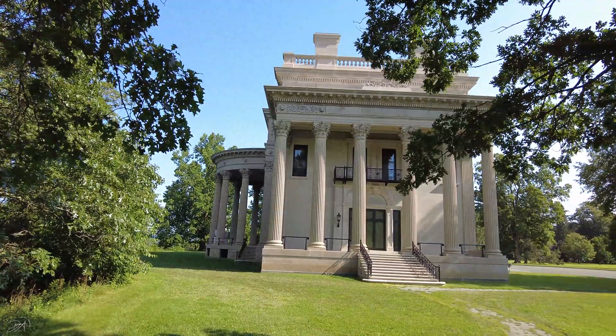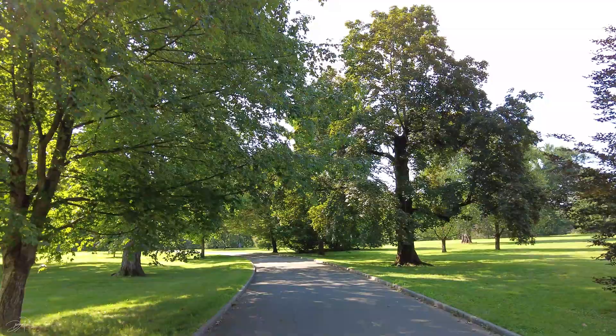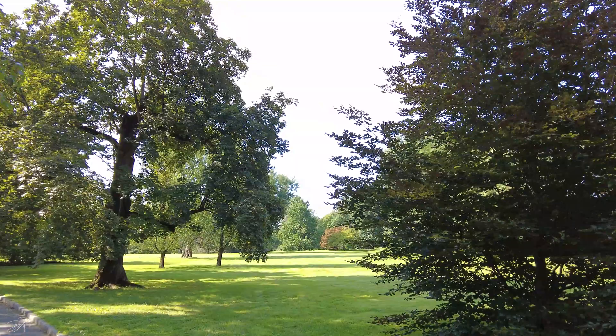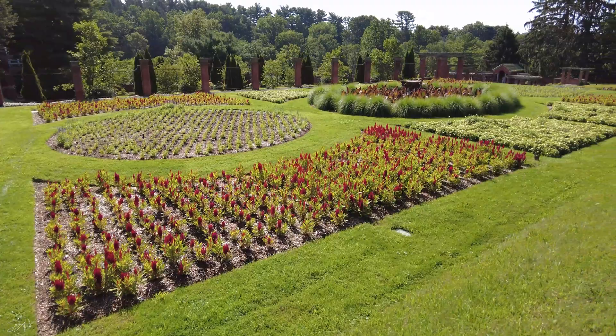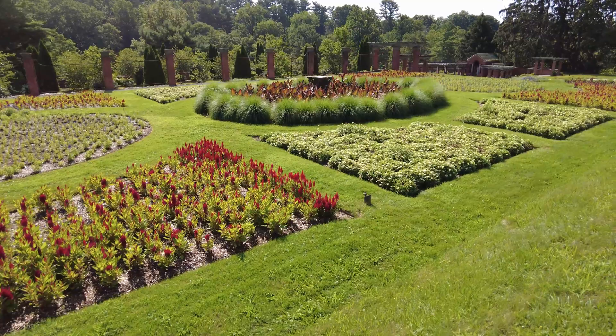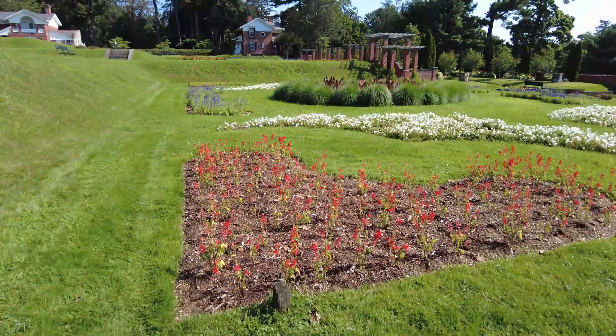But the house is not the only thing which you can see in this particular place. They also have an Italian garden, which is located a little bit away from the main building, so you got to take a walk — it will take you about maybe four or five minutes to get to the garden. Frederick Vanderbilt loved this place so much that he actually planted about 2,000 different roses in this garden himself. So you can tell that he was enjoying his time here. As you can see, the garden is still here, so you can take a walk, take as many pictures as you want, and just enjoy your time in this beautiful nature.